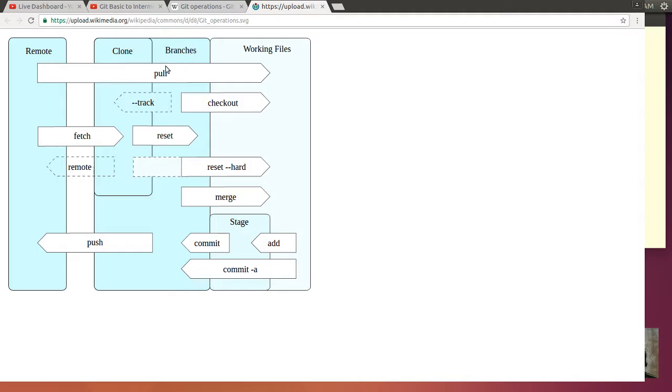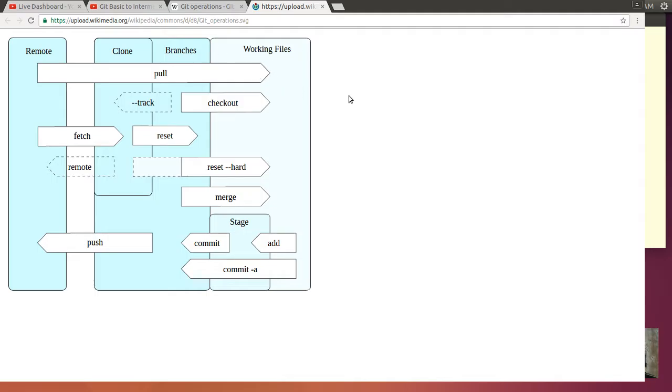Branches: if you do branching in your local directory, it means you want to go away from your mainstream workflow and do something like testing, something you want to do but do not want to publish in the production line. You will create a branch, do your stuff, and then merge it. There are other ways to do that as well. We will look at that in later lectures.